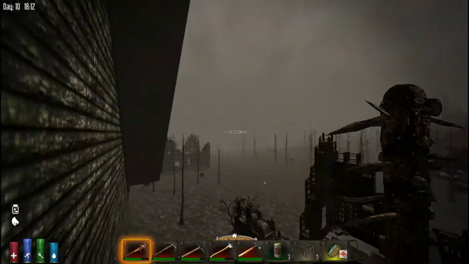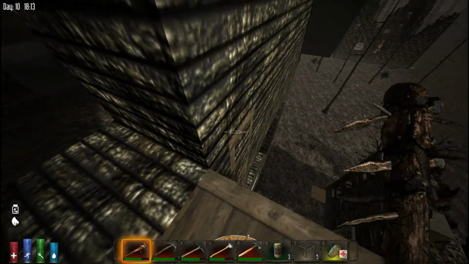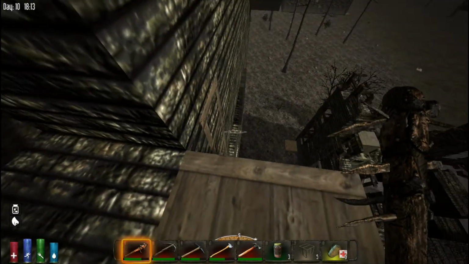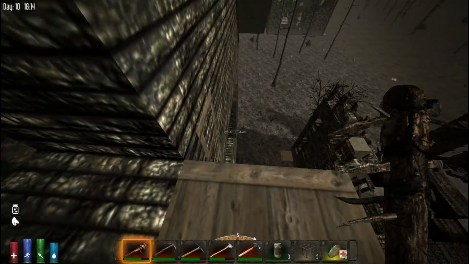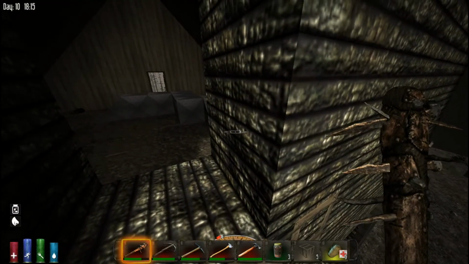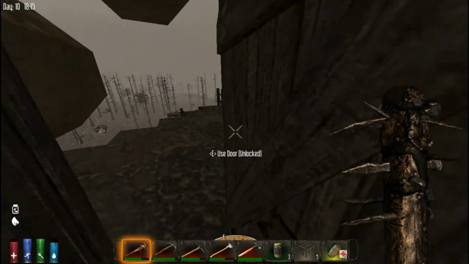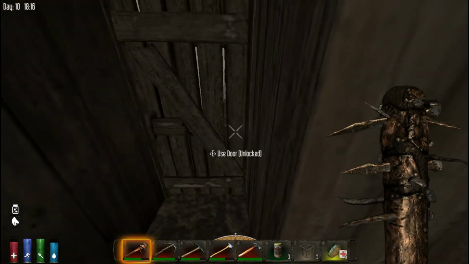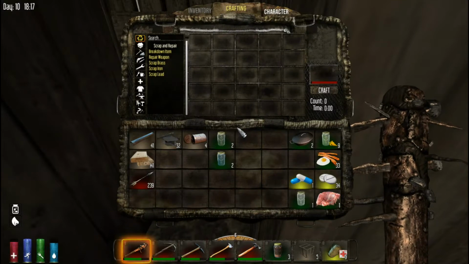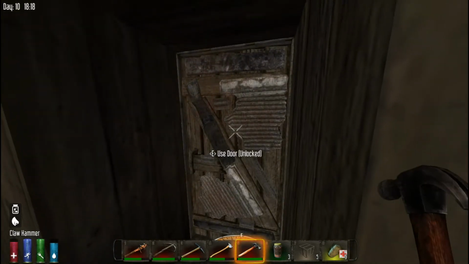I'm still in the burned area. This is the little base that I made. I made a little ladder that comes up here to the top floor for easy entry and exit and safety. Oh, and I have put a door here. Let's see if I can upgrade it. I have some scrap. I'm gonna upgrade it. There we go.